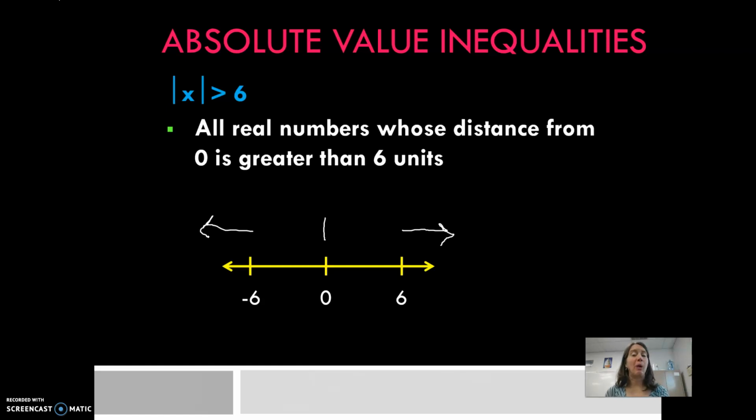That will be the setup that we're going to use for these absolute value inequalities where it's greater than a certain distance away from 0. I would say that my x that I'm trying to describe, well, it's to the left of negative 6. What inequality goes to the left? It's our less than. So I would say x is less than negative 6, or, whereas the second part of my answer is off to the right, and it's to the right of positive 6. Which inequality goes to the right? It is our greater than. So the second part of our final answer would say x is greater than positive 6.